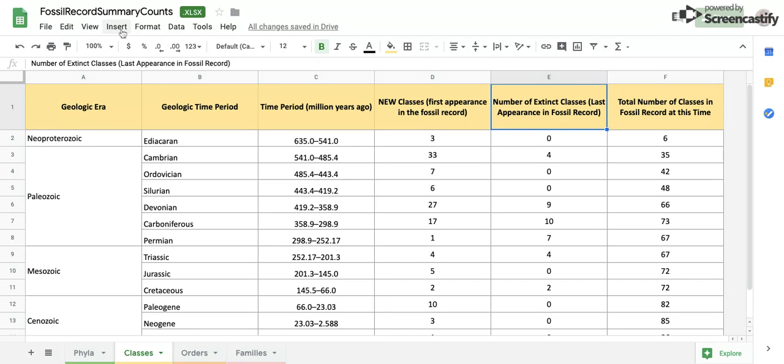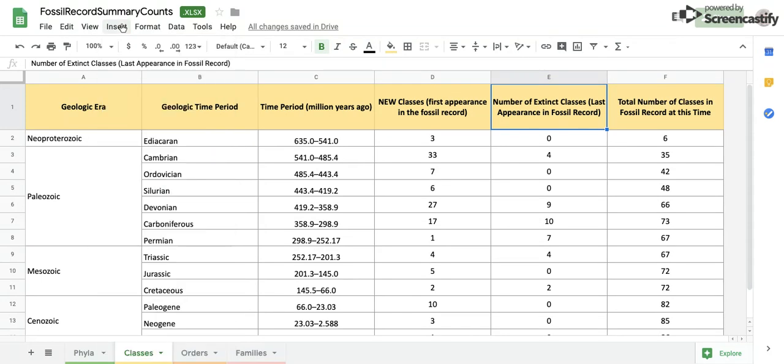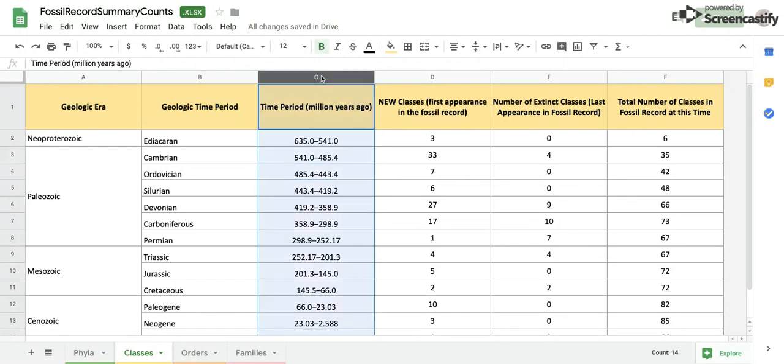Another thing you might be interested in doing is selecting some data on the spreadsheet and going to the Insert menu and going down to Chart so that you can create a graph to help you better interpret what's going on with the numbers or better represent your ideas. If you want to select some data, you can do that by either clicking on a cell like this, or if you click at the top of a column, you'll select a whole column of data.